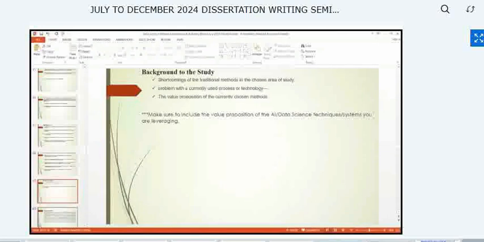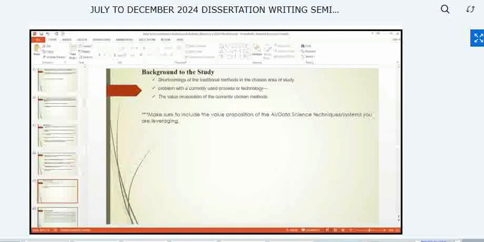So when we see those shortcomings, you then bring in the value proposition of whatever technique that you want to apply. Maybe in this case, it's deep learning.